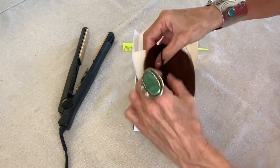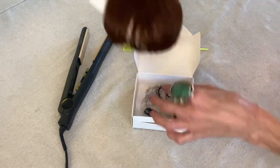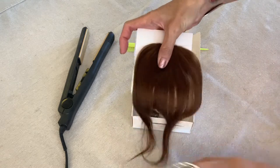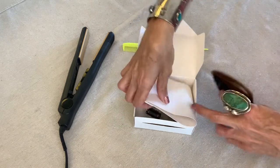I'm gonna use Redken Shades for all of my hair extension and coloring needs when it comes to wigs and hair pieces. But this is what it looks like out of the package.